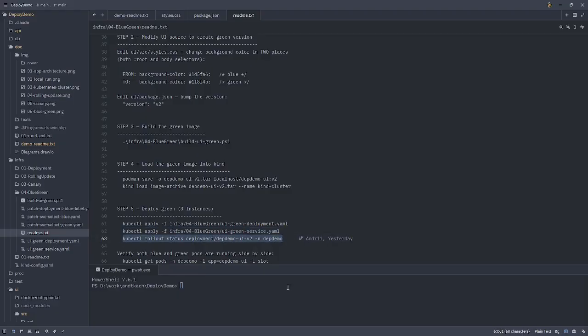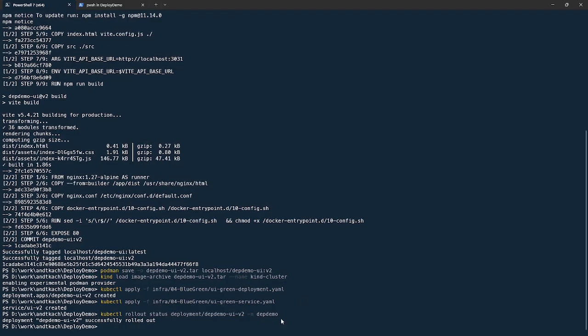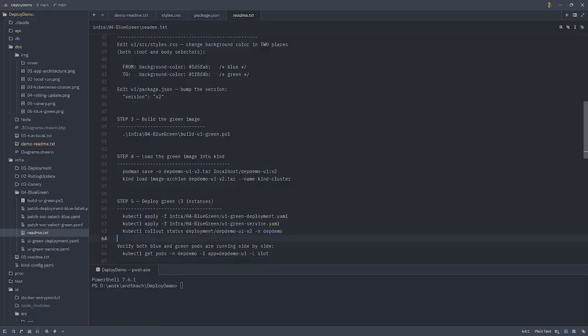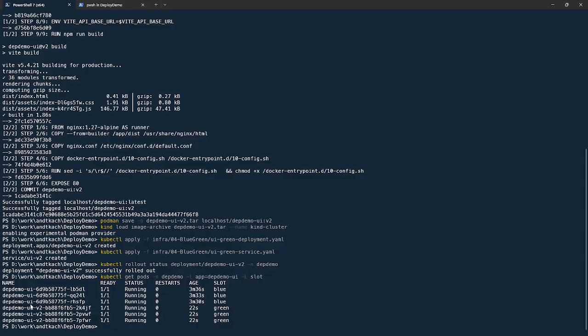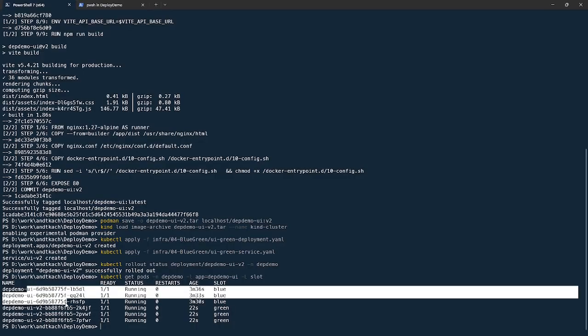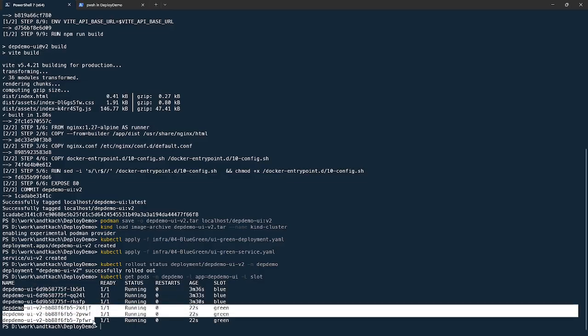We'll create a service for that. And we roll out v2. Let's see what we have in our cluster for the UI application. We have 3 instances of UI v1 and 3 instances of UI v2.